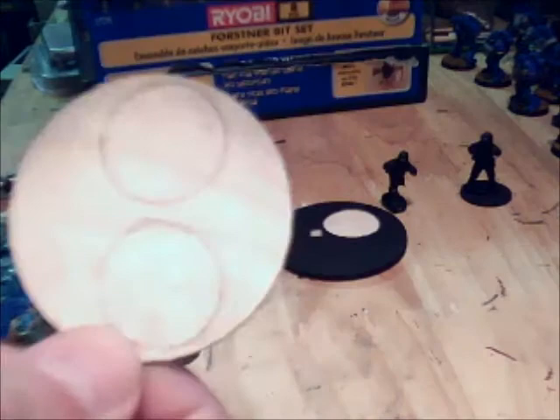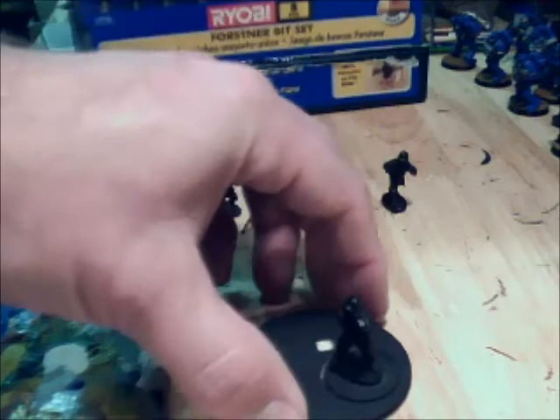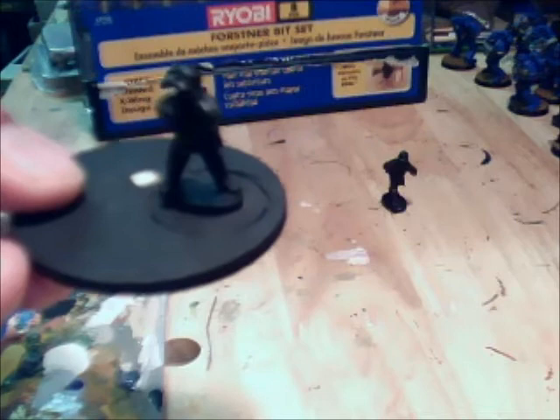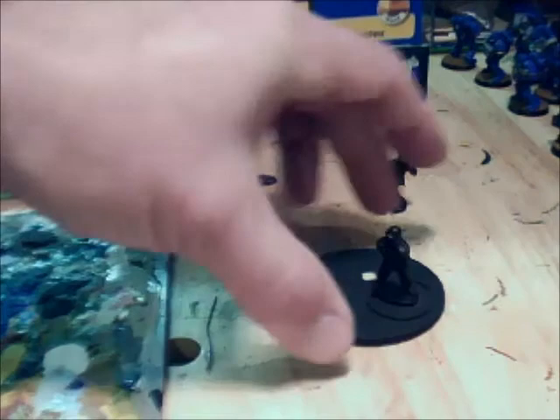Once your holes are done, you're basically going to take a second sheet and glue it on to the back. That will give you the correct depth for your base holder. These are the 25mm 1-inch bases — you can see I previously cut this one. There's a little bit of play in there, but also the perfect amount to hold the base intact and keep the figure from moving. If you do get a little rowdy on your drunken game nights, the guy won't be spinning around.